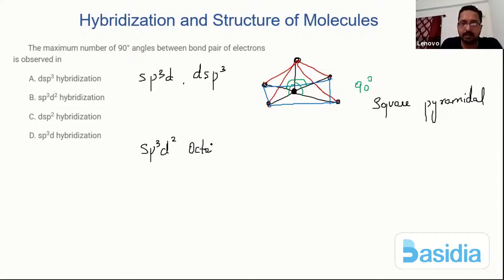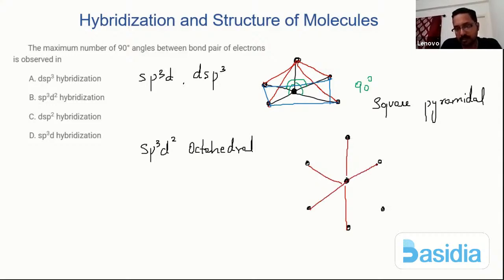Okay, let us go to Sp3 D2. Sp3 D2 is octahedral, correct? So if I keep the atom in the center, and one atom on top, another atom at the bottom, and then at the angles over here, it makes an octahedral geometry. So what exactly is going to happen? If we try to connect this, this is how exactly the structure is going to be from the central atom.